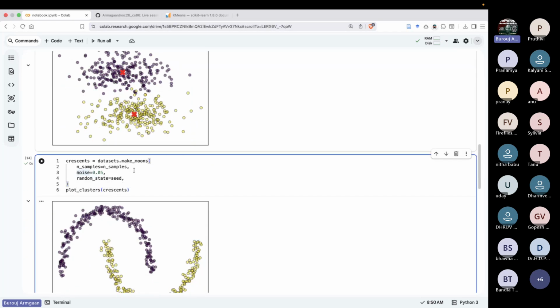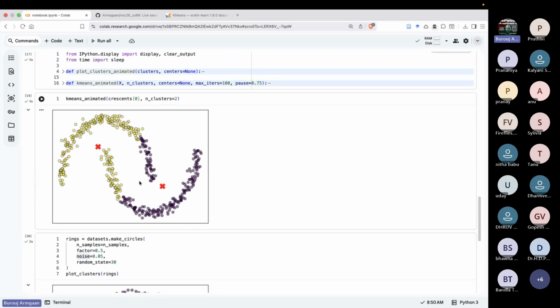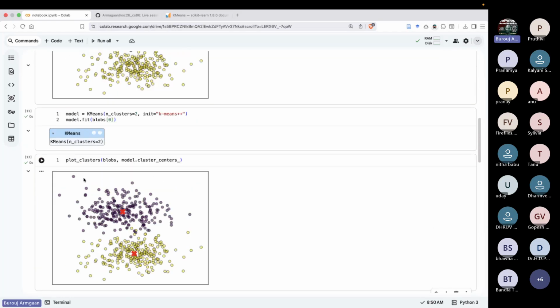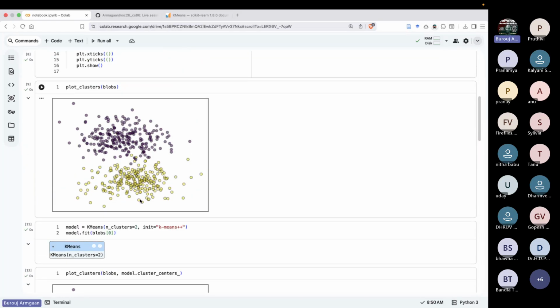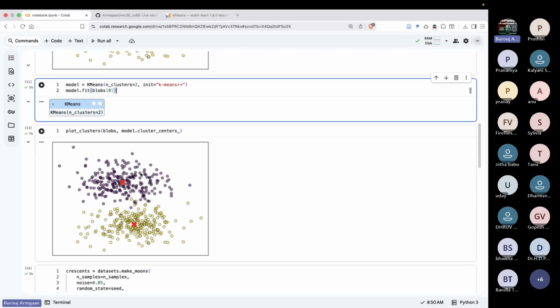So these are like off the shelf functions. You don't have to worry about them. As far as this is concerned, that is how do we get this result? We saw, for example, in this case, when we tried to use k-means on these blobs, we just called k-means on this data set and we plotted the final result. This is not the starting result for k-means.